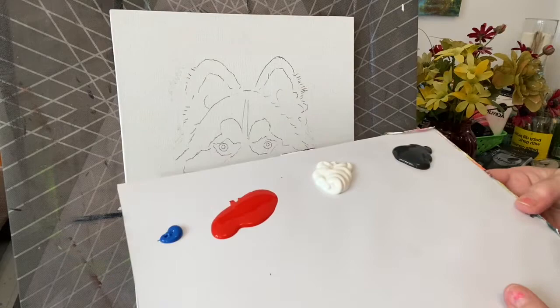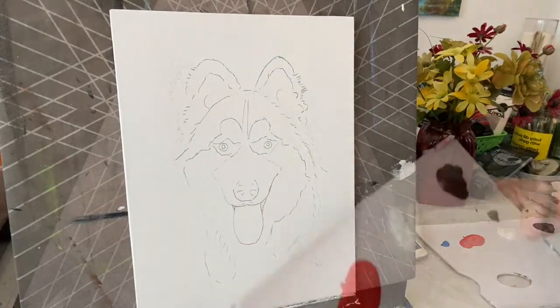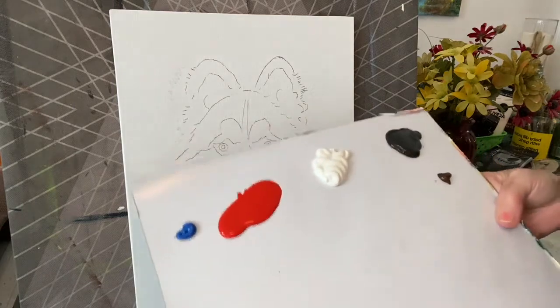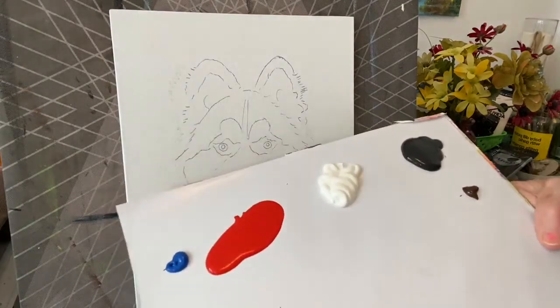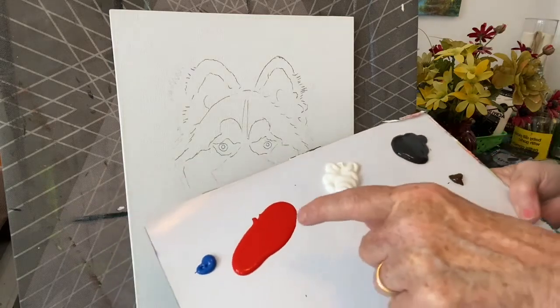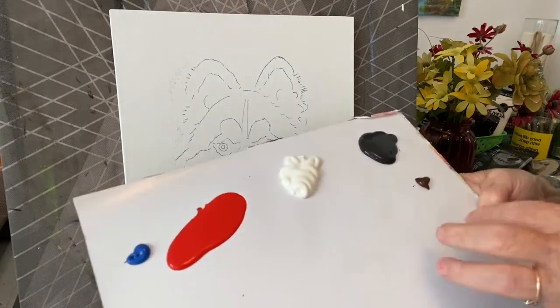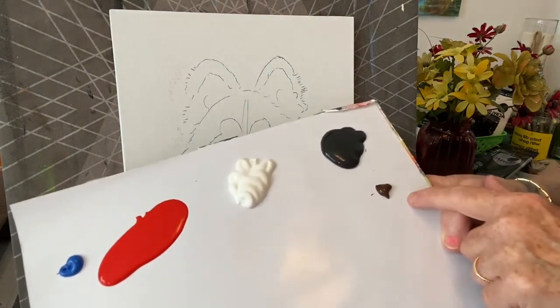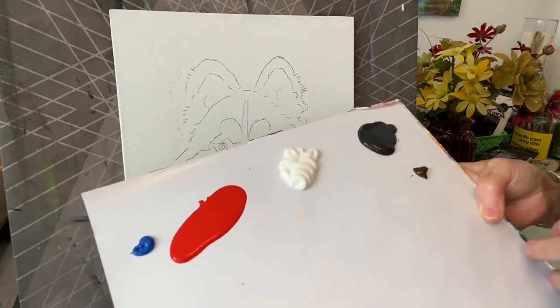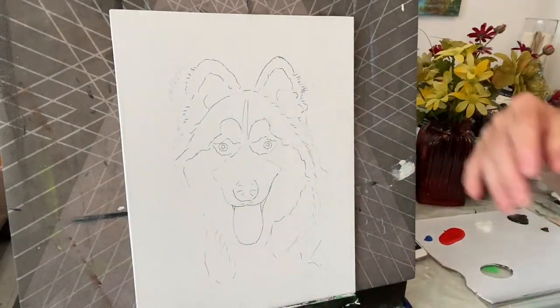It's not very much. I need some burnt sienna. These are the colors that I'm using. I'm using black and white and red. It can be any color red, any color you have there. And blue, I got ultramarine blue, but you can use whatever you want. And a bit of burnt umber, or you can use burnt sienna or any brown. So that's very limited, which is good because there's not a lot of color in the dog.